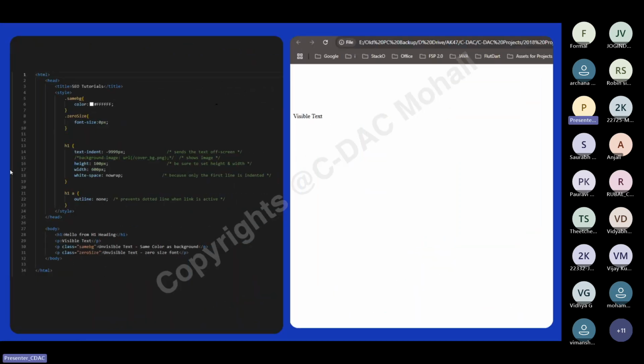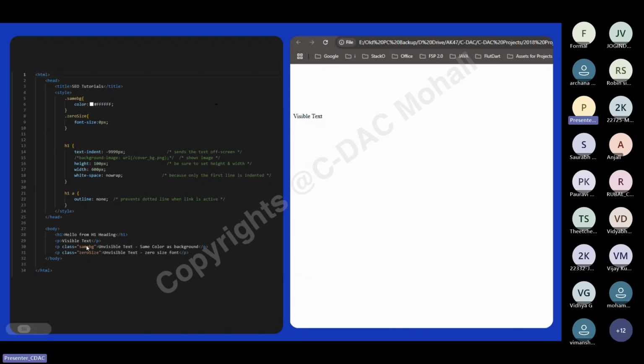So this is the coding example of such kind of stuffing. As you can see, I have created CSS code, and there is a text, a hello text.